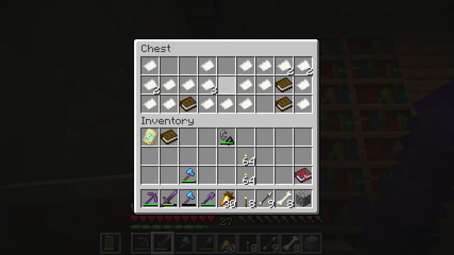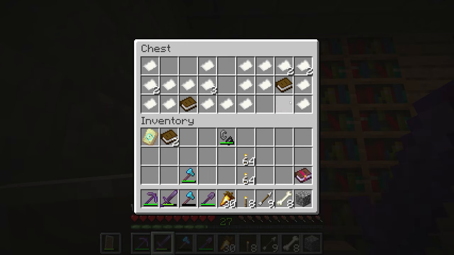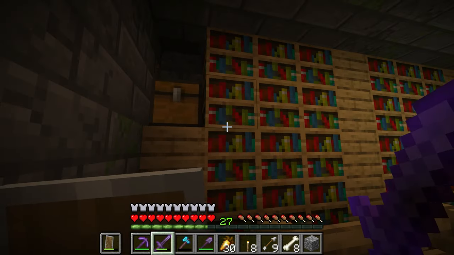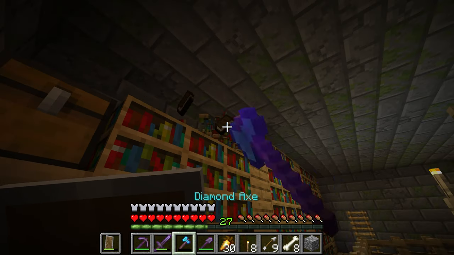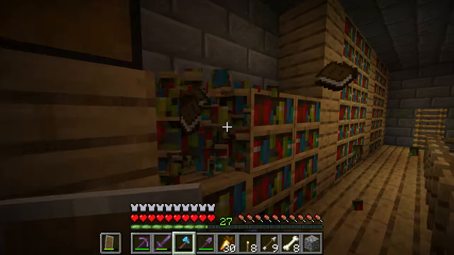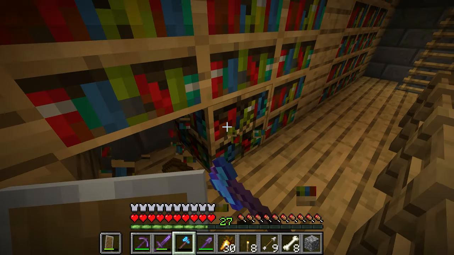Let's see. We got the eye armor trim. That's cool. Riptide 3. Fire protection 3. Luck of the sea 2. Oh, that'd be good. Paper? Yeah, sure. I'll take it. And then I'm just going to go ahead and take all of it. I'm going to harvest all these bookshelves so that I can have books for my library.